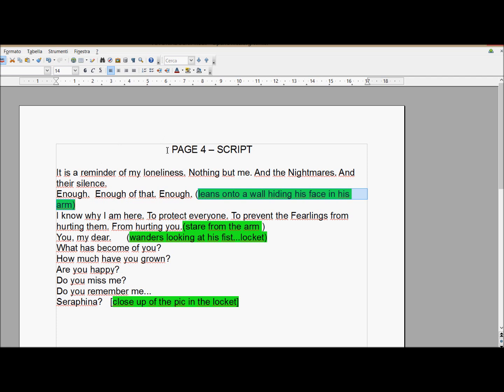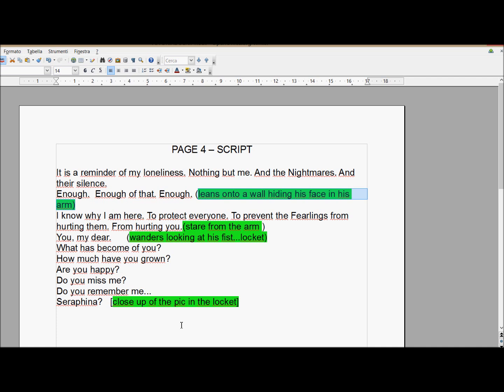This page I'm using as an example doesn't feature much action on a physical level because it's more of a dramatic monologue, we can say. But so the dialogue is really the most important part, and it's really important to write it as soon as you can, because if you change your mind while you're already drawing your page, you might have to make the speech bubbles bigger, which might result in you having to cover up part of your painstakingly drawn panels, which is really annoying. So write it down as soon as you can.